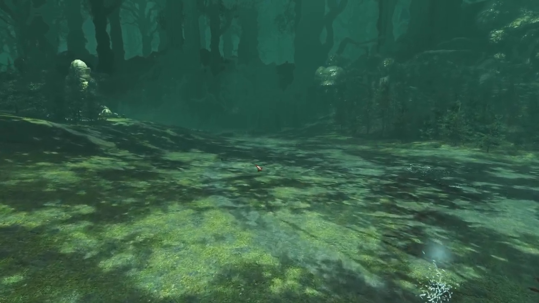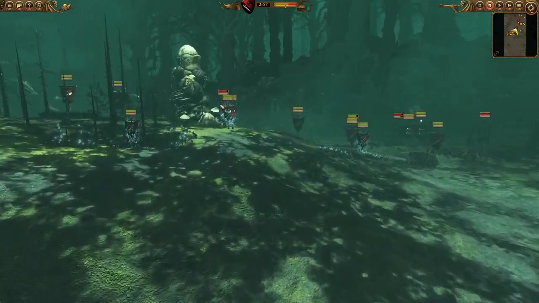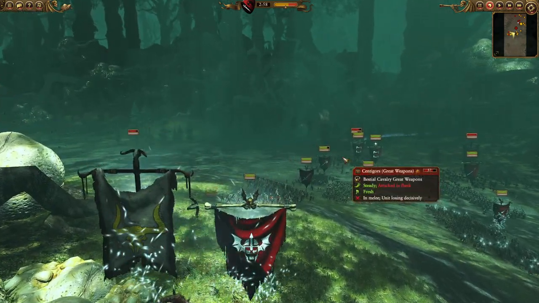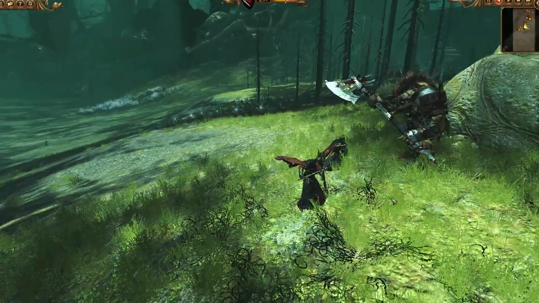Otherwise, the rest of the army is almost there, but interestingly enough, the enemy is charging towards the main portion of our army with the Beast Lord and with the Doom Bull, or Gore Bull, rather. That's a Gore Bull, not a Doom Bull. It's a type of bull, okay? And damn, look how big this guy is compared to the size of our White Kings.